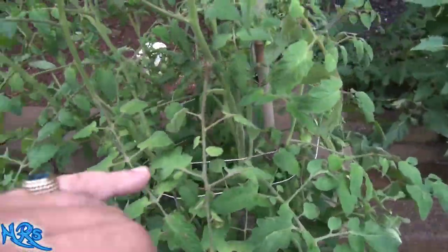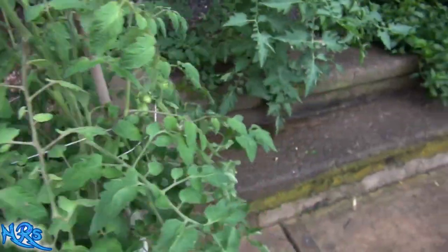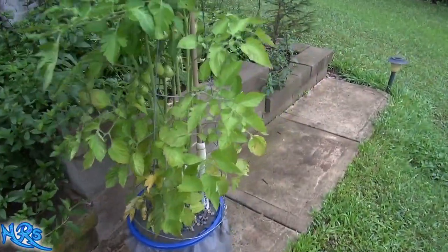Here's another plant that got some more anthracnose on it. It's a very bad disease if you get that one. Believe me when I tell you, that's one of the ones you don't want.